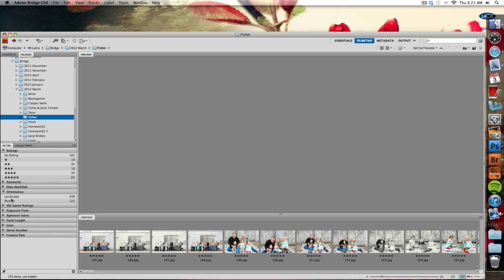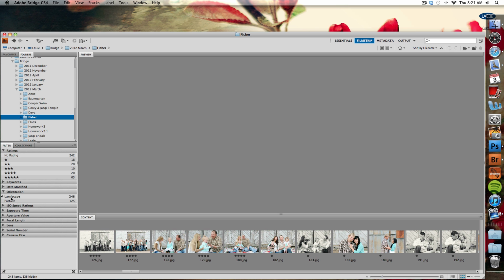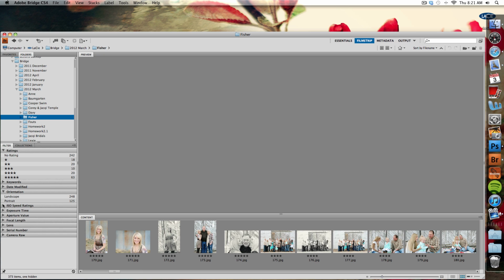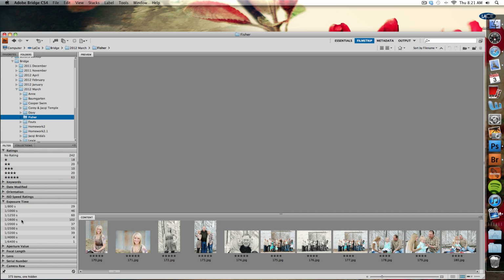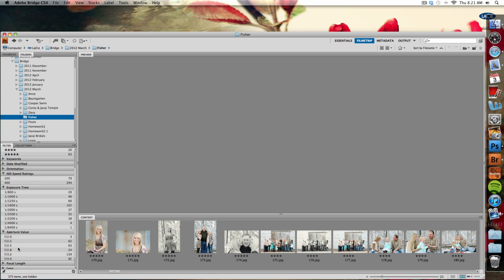This is handy. Sometimes, like maybe you need a landscape orientation photo for something, so you could click that and it would show just your landscape photos, or vice versa, just your portrait. This is kind of a good learning tool also, but you can sort the photos by exposure time, which is your shutter speed, by your ISO ratings, or by your aperture value.